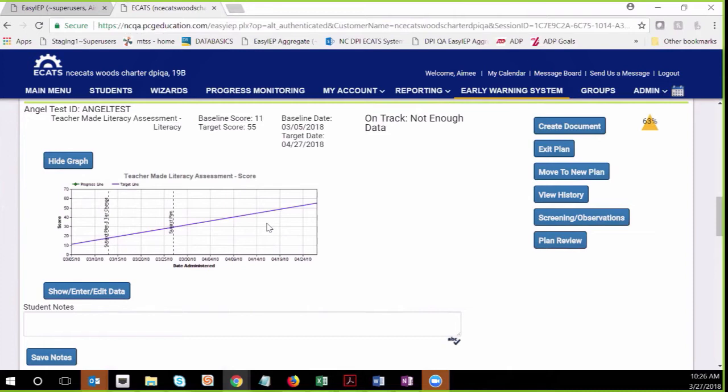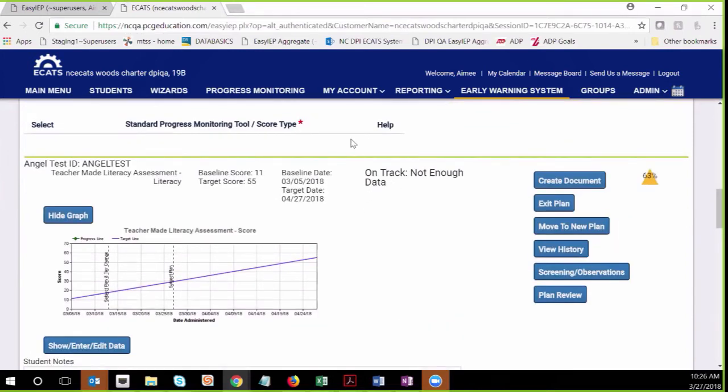So Amy, what would we like to do next? I just want to point out to our folks in the field that, as you can see, this goes right along with how we want you to examine your data for groups of students that are receiving a similar or same intervention. Just like in the beginning, we want you to look at your early warning system data and think about how the whole district, whole school, whole grade, whole class are doing before we dive into individual students. In these group plans that we've created for this group of students, we'll also be able to see on the same screen each of their progress monitoring graphs to see how they're doing.